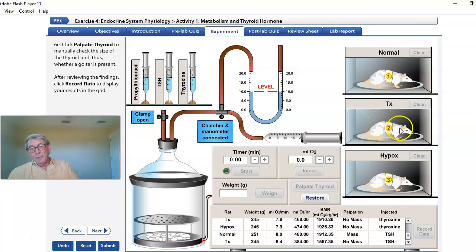Give him a thyroid blocker. He's already hypothyroid. He'll just stay that way because he can't make any. And he can't get a goiter because he doesn't have a thyroid gland. Give this one a thyroid hormone blocker. His thyroid hormone will go down a little bit, but he's not making much to begin with because he doesn't have a pituitary. He can't make TSH, so he won't get a goiter. TSH causes goiters.